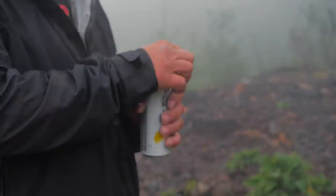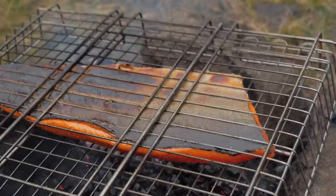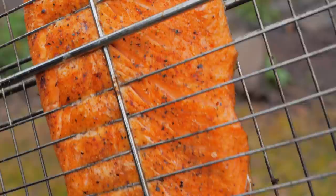All right, it's looking like it's cooked about halfway through. I'm starting to see some of that color change. Right in that thick part, it's not quite cooked yet, so we're gonna flip that bad boy over, let her finish out. That is done. Listen to it sizzle. I don't know if you guys can hear that, but it's saying, eat me, eat me.